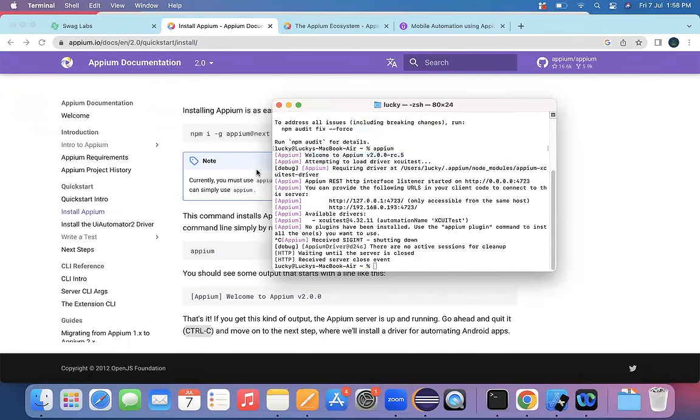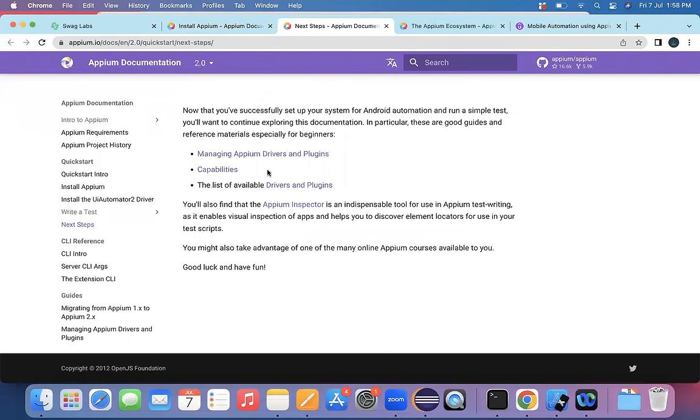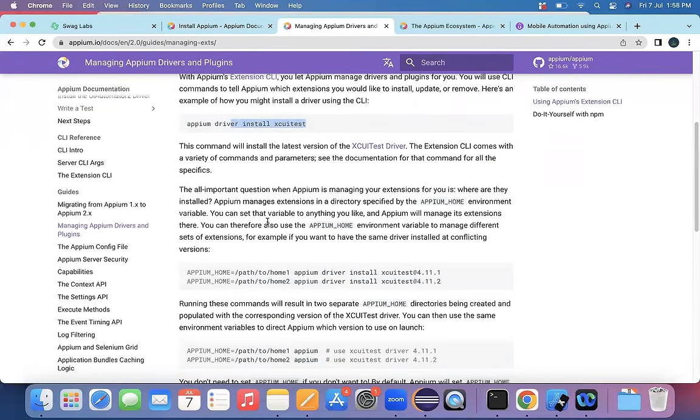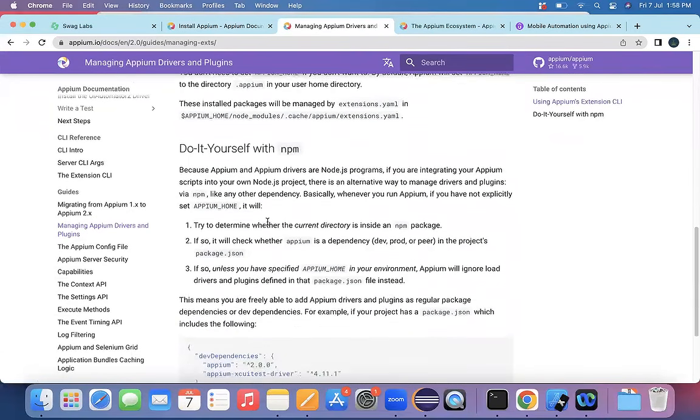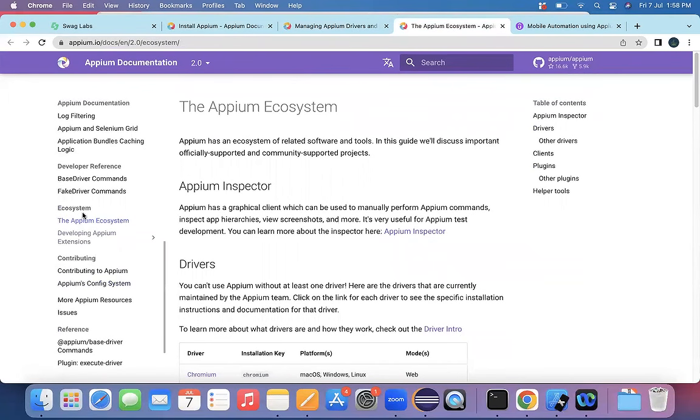And after installing Appium, what are the next steps? Let me open these next steps here. You need to manage your drivers as well as the plugins. In the previous session, we noticed that you need explicitly separate drivers for the individual instances. So that's the reason you need to download the drivers directly within the command prompt itself. Say appium driver install. This way you can install the drivers, whether it is UiAutomator2 or XCUITest, whichever one you want. You can download it from a node package or from the official Appium documentation itself.